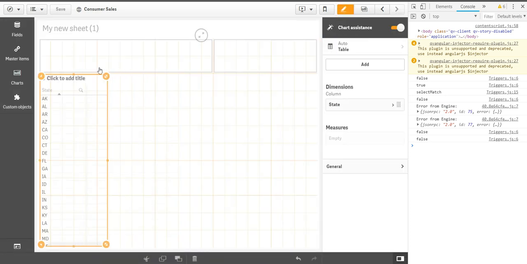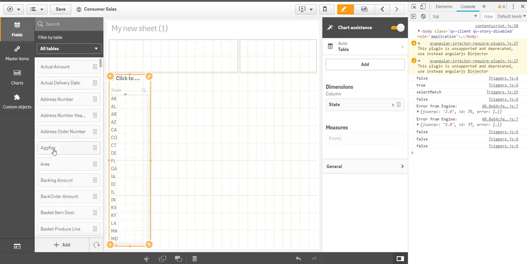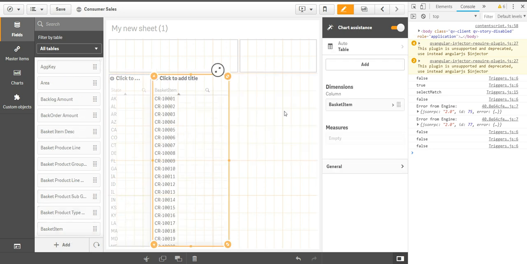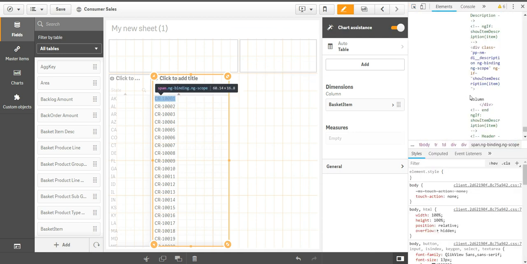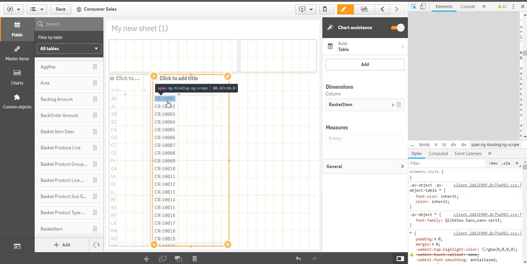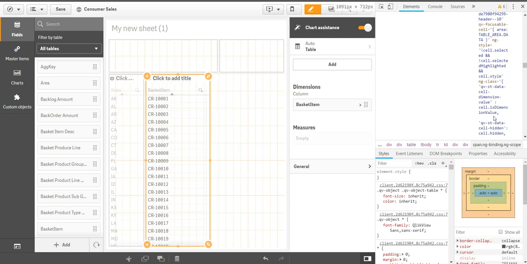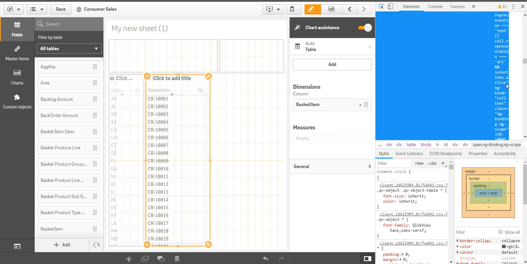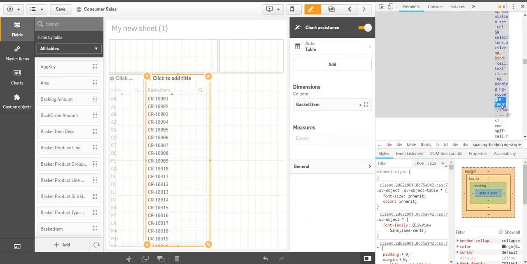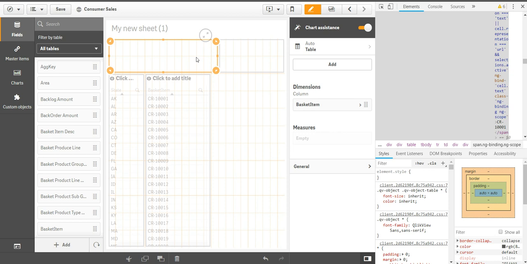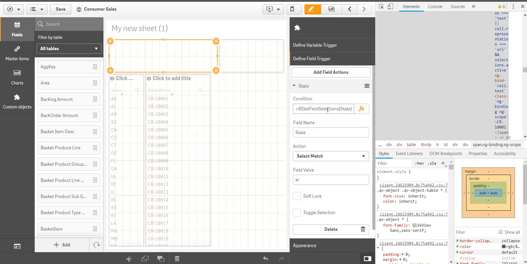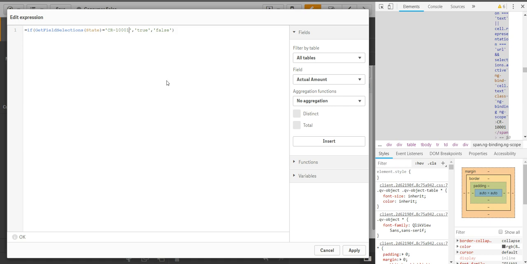For example, if you select some other field, let's say basket item, in my field trigger the state is this.